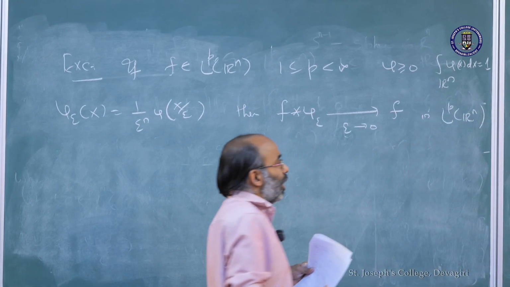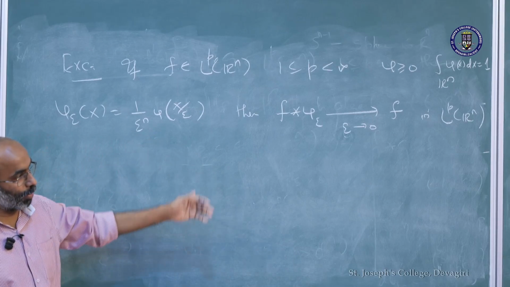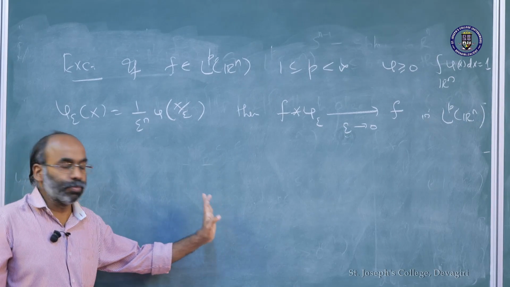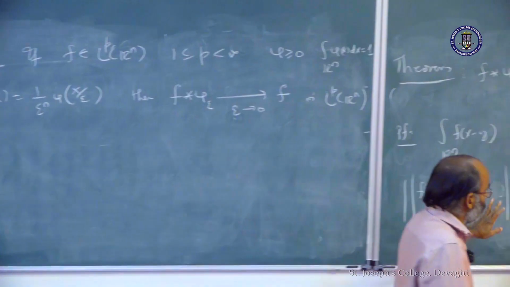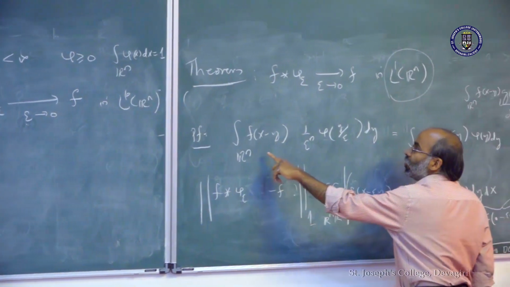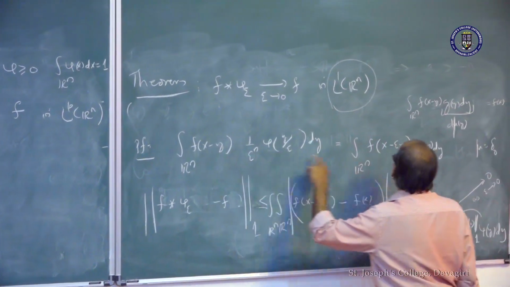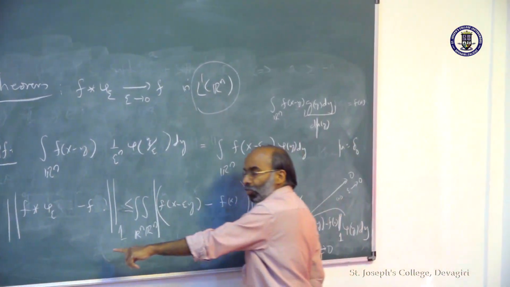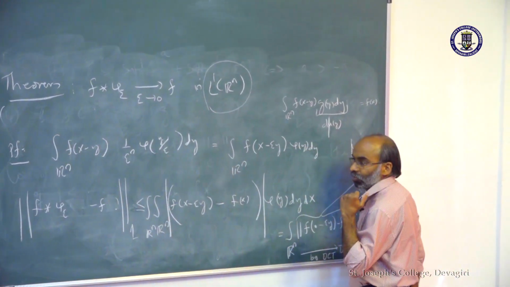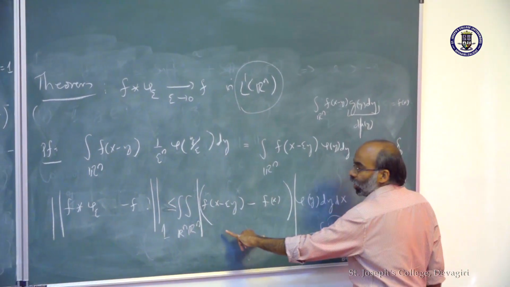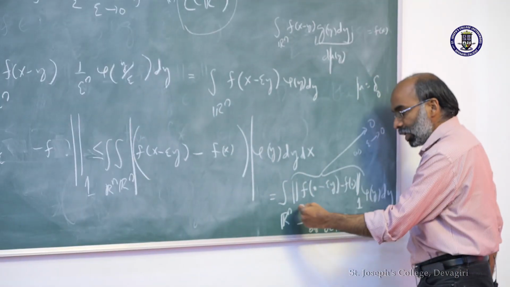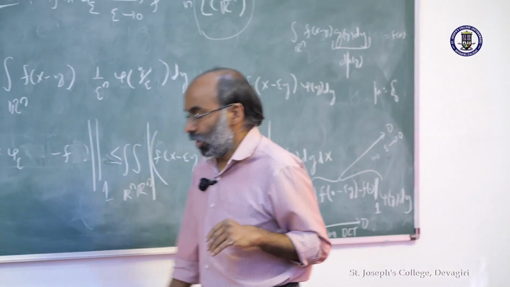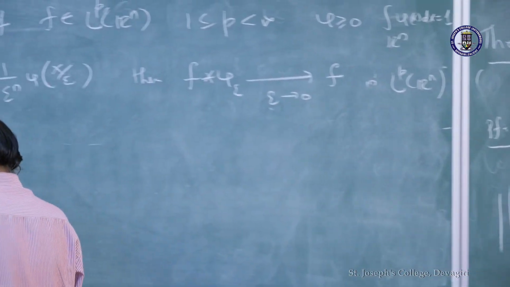Okay. So, the approximate identity part works in L^p as well, and the proof is exactly the same. If you look at this proof, what did we do? We wrote down f convolved with phi_epsilon, changed variables, we got this, then we subtracted f, and then we took the L1 norm. Instead you take the L^p norm, apply Minkowski's integral inequality, you will get the L^p norm of f, and translation is continuous in L^p as well. Okay. So, the same proof works. So, there is no difference.